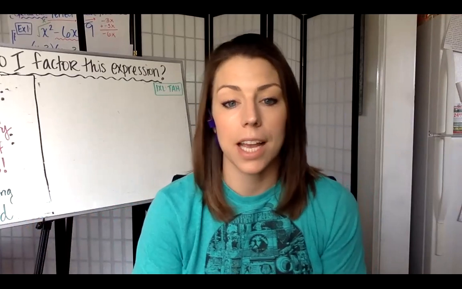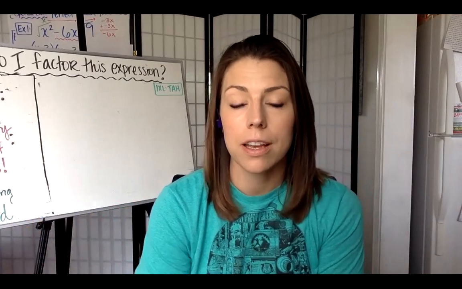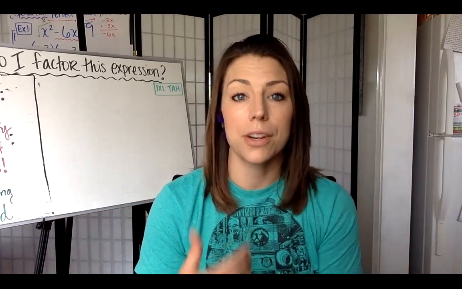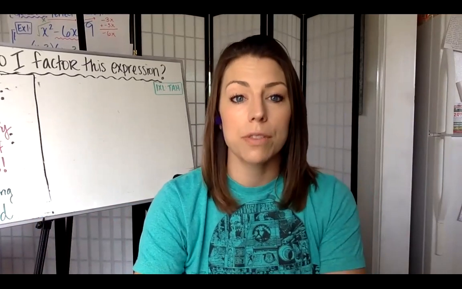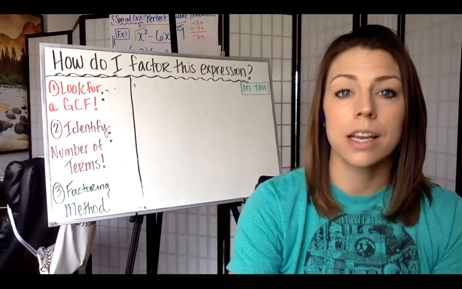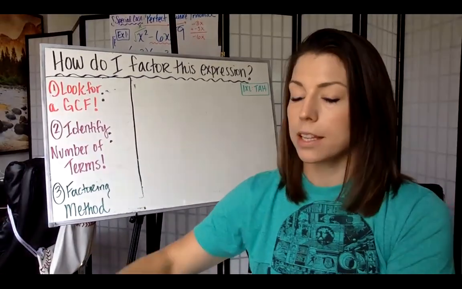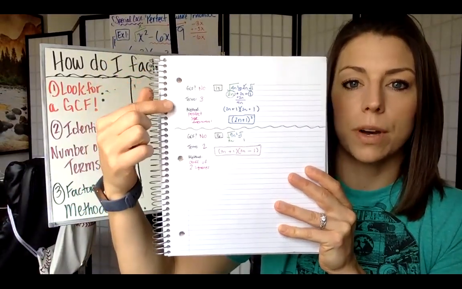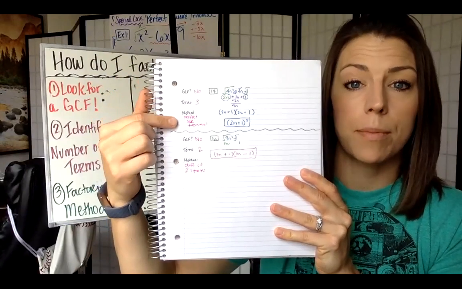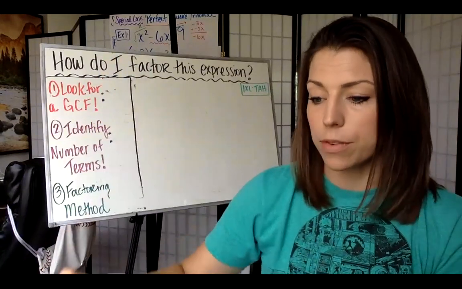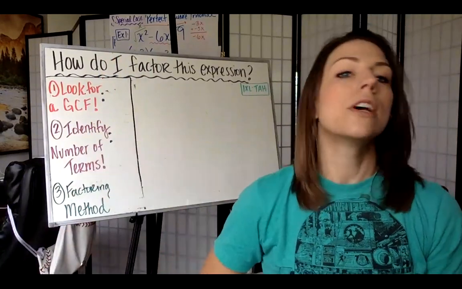It is important today that while you are following along, you have all of the tools necessary to be able to understand what I'm referencing. So if you're taking notes on this, I highly suggest setting up your papers something like this, or something like this, where on the left-hand side, you ask yourself these three questions. Is there a GCF? How many terms are there? And then what's the method? And then over on the right-hand side, you give yourself enough space to actually do the work.